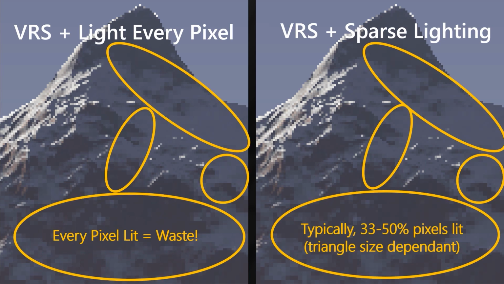And of course, these areas are where we're getting the real win. This is where we've reduced both the frequency of shading, so we have identical GBuffer values laid down by the pixel shader, and then we've reduced the frequency of lighting as well. So you can see that within these areas we have this blockiness, this VRS squares artifact, which you can't see without magnification. And in the case where we're not lighting every pixel, you can see that in fact the result is identical to on the left where we are lighting every pixel.